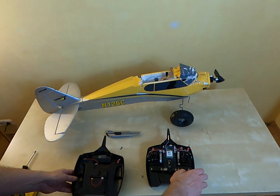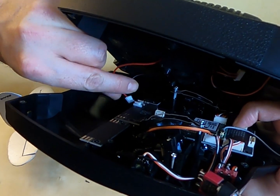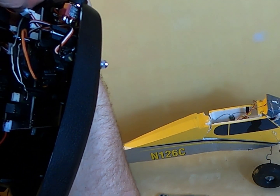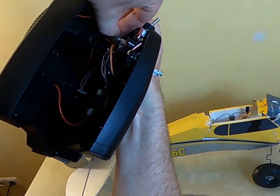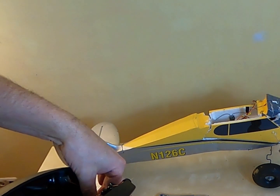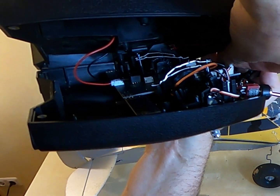Good, we can put it back together again. So who remembers where these clips went? Huh? So after they've been in the position for quite a long time, they tend to want to go back into the same location. That's one. And hopefully you can see in there. Well, obviously it's just going back into the position that it came out of. So if you can see in there, this one is going to go back in there.